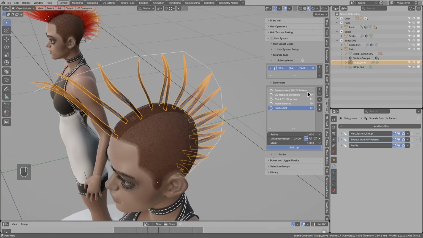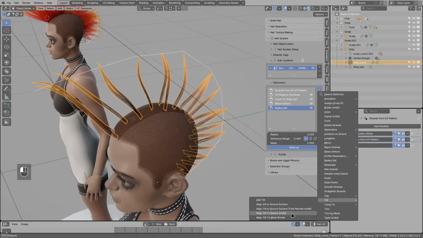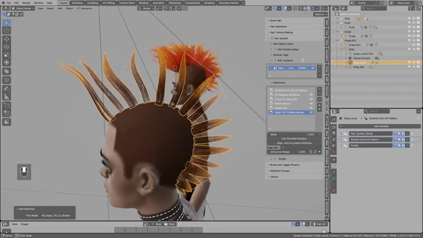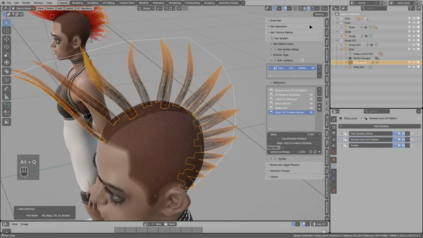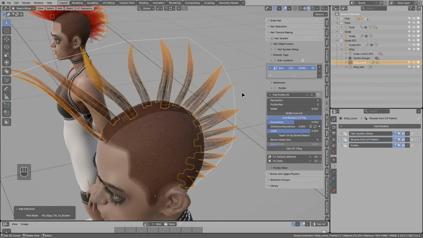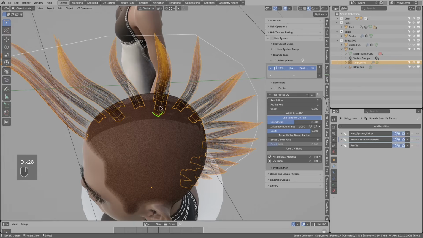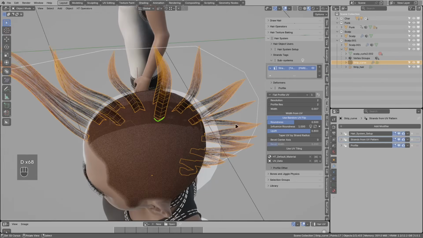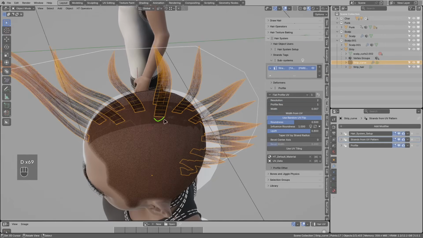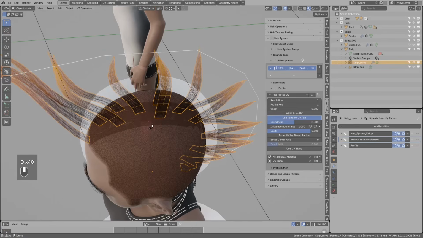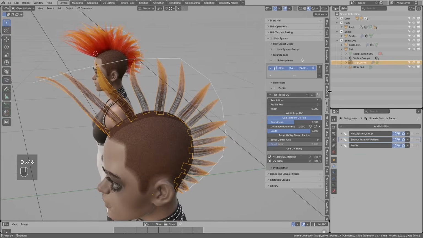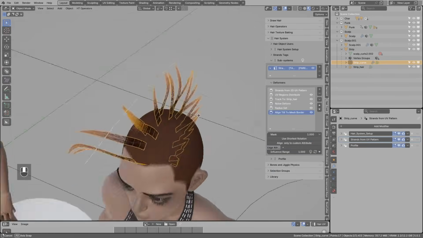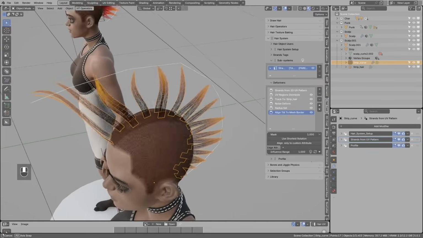Okay, and maybe after that I can go to tilt, align tilt to mesh border. And now let's maybe go to the profile settings. I think we do not need this bump in the center. So for the profile, I will reduce profile resolution. So now this is straight, but we still have too many subdivisions in this area. So I will reduce resolution in here, and now we have less points. This will result in a lower poly count. Okay, so we have kinda nice looking hair strands.